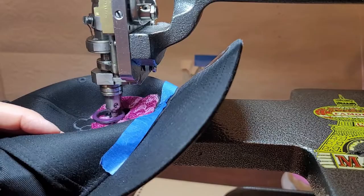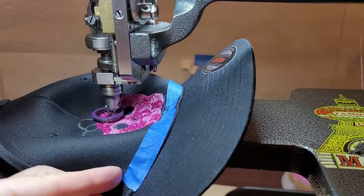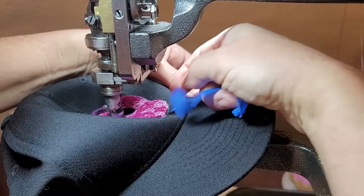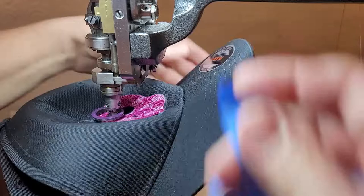And I'm gonna go ahead and take this tape off because I don't want any of the glue from the tape getting chewed into the hat with the foot. Okay. All right, going back to my filling.